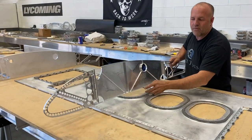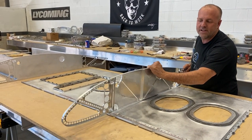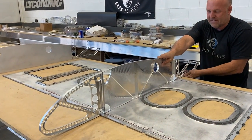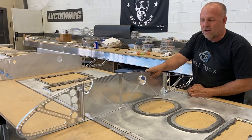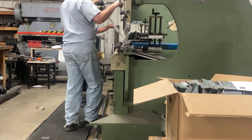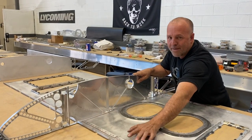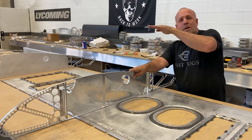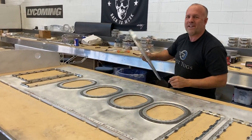Here's an example of how this works, where I pre-set all the locations of the ribs. I don't even have to measure it. I just slide it, drop it. This side drops in. It drops between its insets. And you can see how you can't get it out of measurement. Everything auto aligns. And then you can see the thickness of this tab comes up to the thickness of the bottom L shape into this rib so that when the parts all connect, there's no gap anywhere. And everything, when it rivets together, makes a perfect line. It doesn't step up and down with skin thicknesses you sometimes see on wings. So far so good. Back to work.